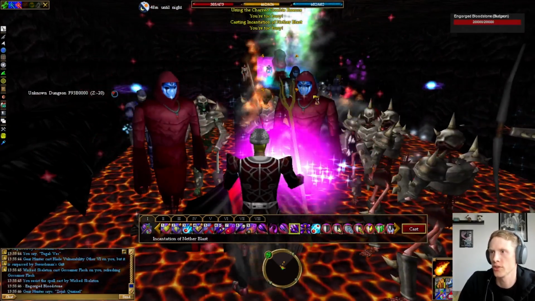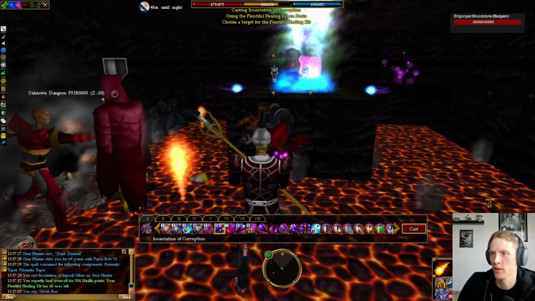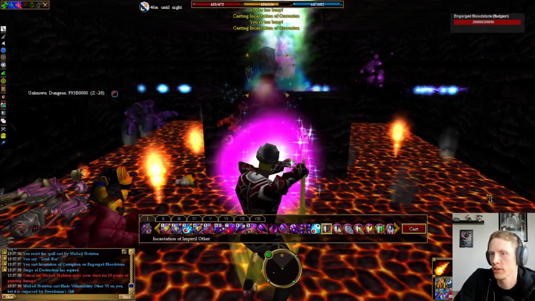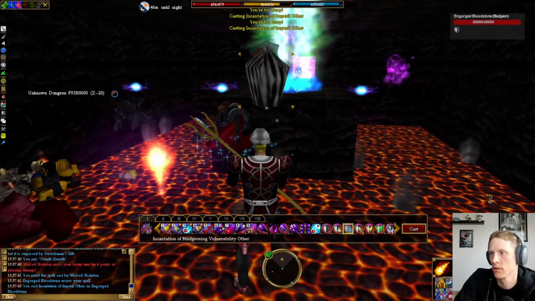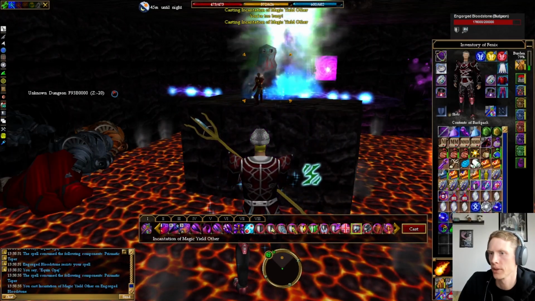Okay, once you kill those two, an engorged bloodstone is going to spawn. It's going to clean this up a little bit. All right, now that we've got that a little bit cleaned up, we'll kill the engorged bloodstone. Hopefully it doesn't take me 4 hours to kill it. There we go.